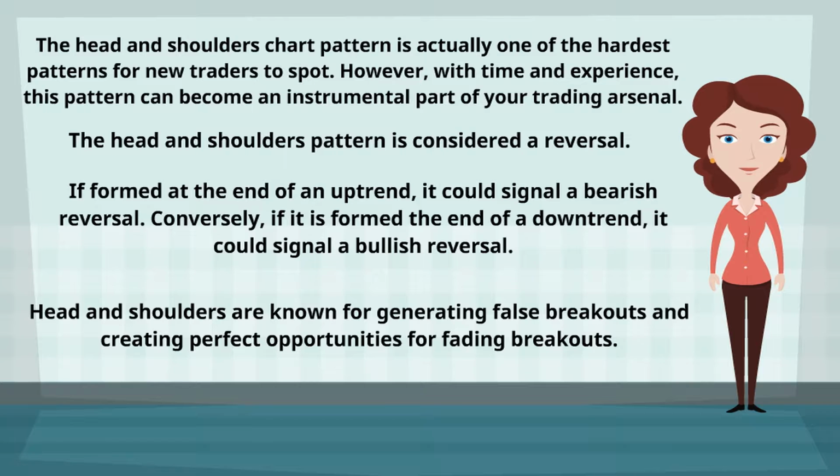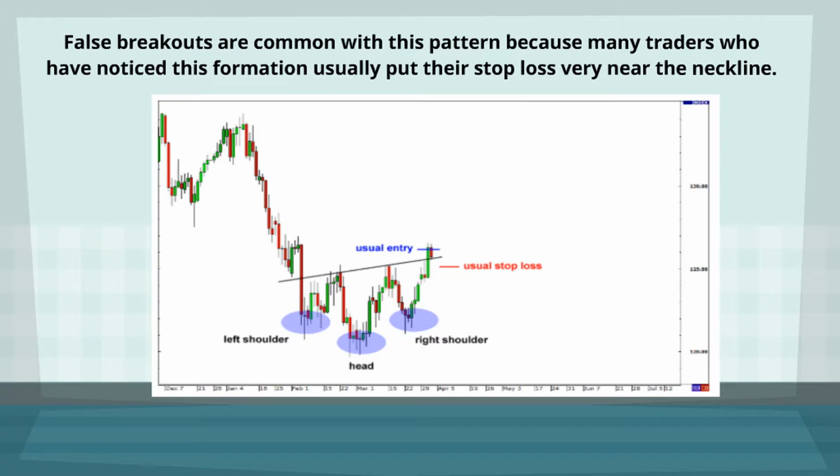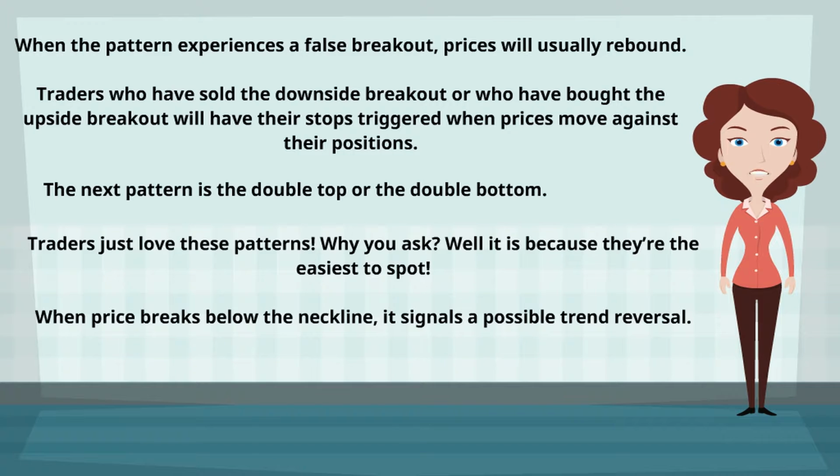False breakouts are common with this pattern because many traders who have noticed this formation usually put their stop loss very near the neckline. When the pattern experiences a false breakout, prices will usually rebound. Traders who have sold the downside breakout or who have bought the upside breakout will have their stops triggered when prices move against their positions.